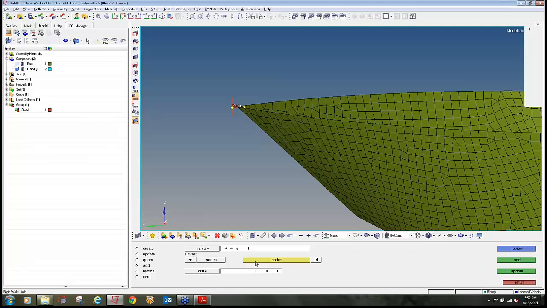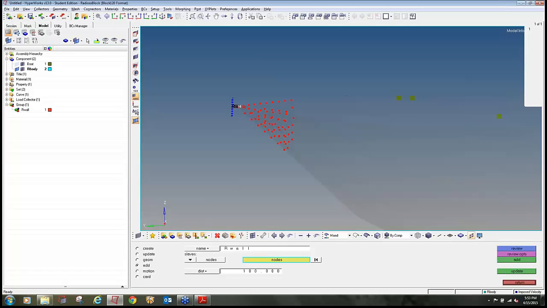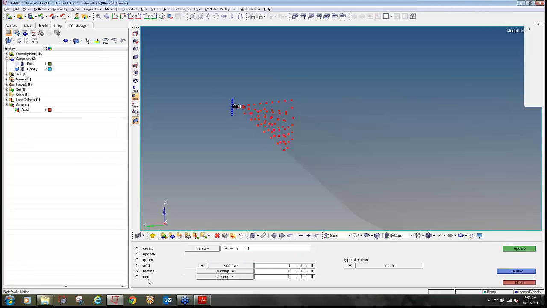Add nodes till 100. Add, update. You can review this. So it has selected these nodes. We have to check the direction.